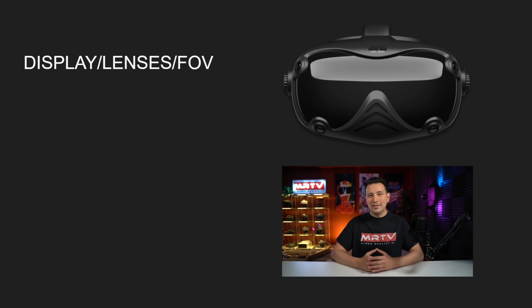What did we learn about the DecaGear 1? And let's start with the display, lenses, and FOV. First of all, we learned that the device actually has 2 displays. So not just one display like the Quest 2 or the Rift S. No, 2 displays, just like, for example, the Valve Index or the Reverb G2.